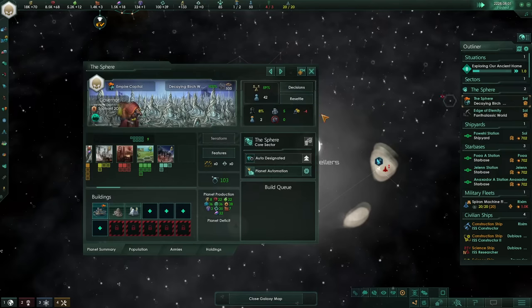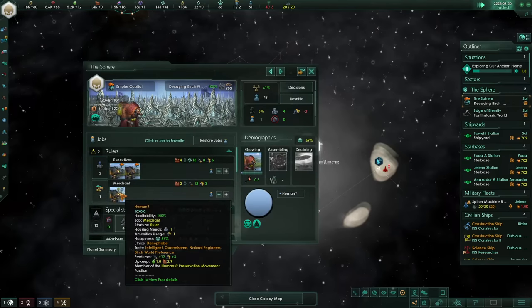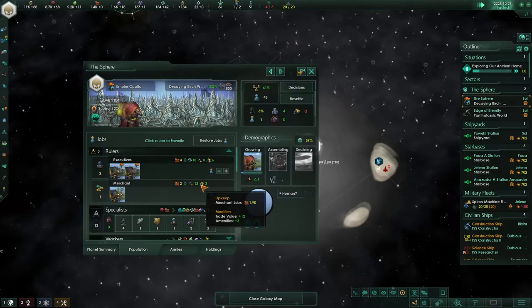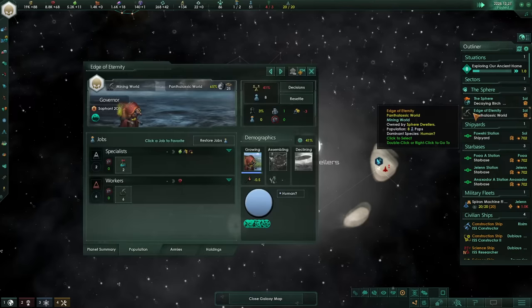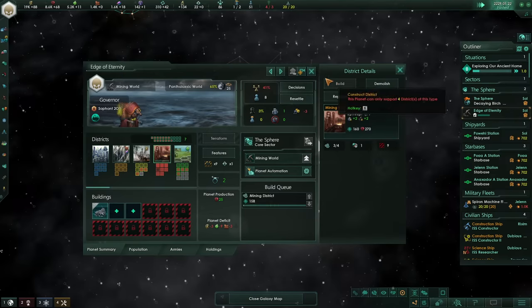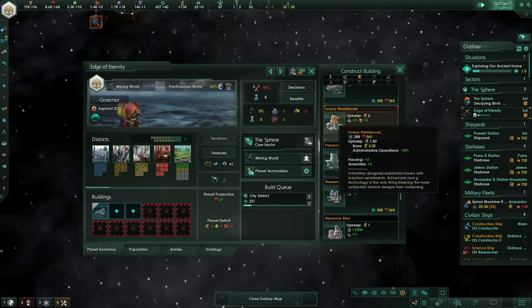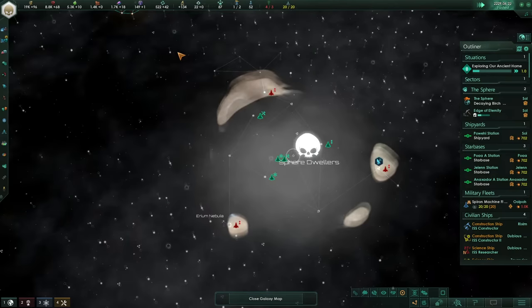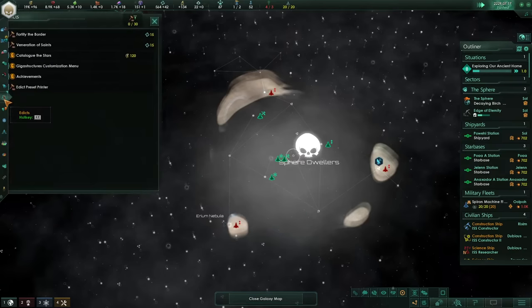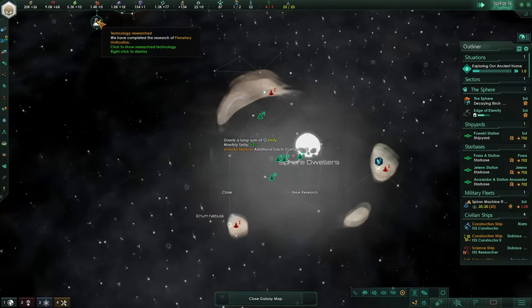Commercial enterprises so that we can get the merchant leaders. Yeah, there they are, merchants. So we immediately get amenities as well as trade value in return for some consumer goods, or at least we're spending consumer goods in order to get those. We need to get some districts up and running here. Do we already have the mining stuff? No, we do not. That's unfortunate. Research abilities, always good. Are we still on wealth creation? No, that's not good. Yeah, we need to be on marketplace of ideas. Get more unity. Successful.